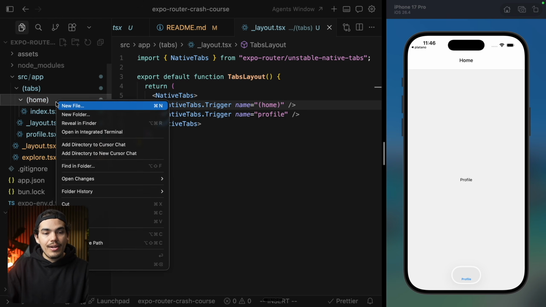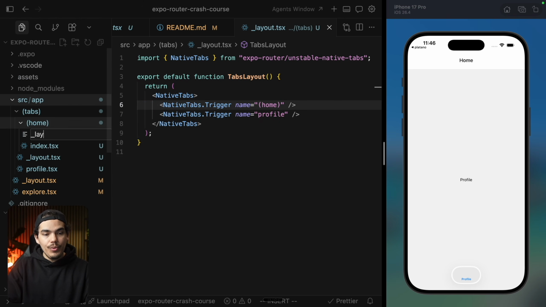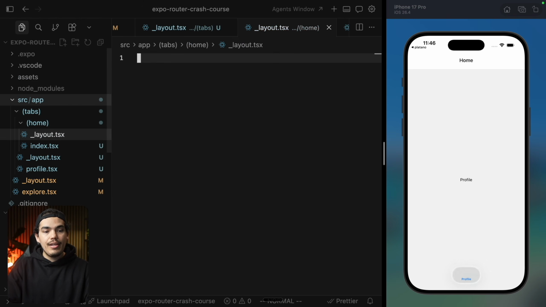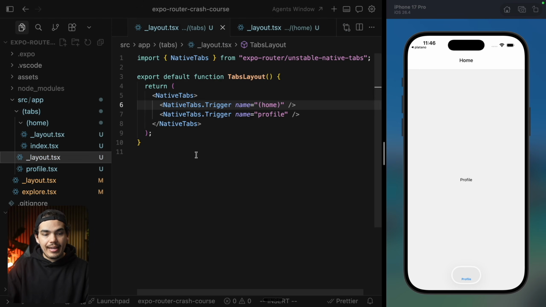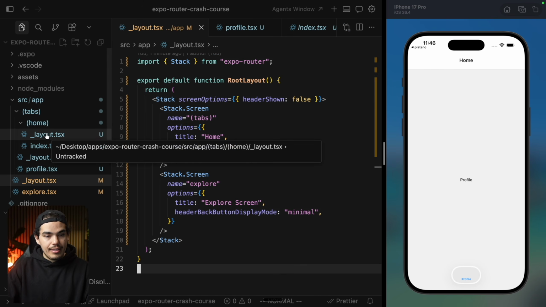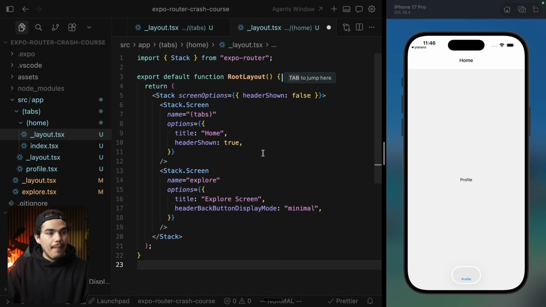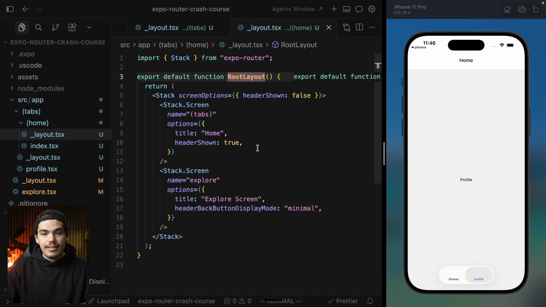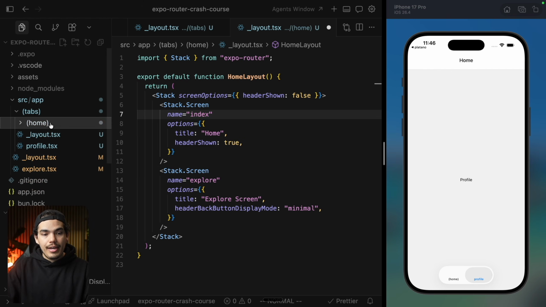And now inside home, I can define a new layout.tsx, which is going to be a stack. So let's copy the main stack and let's go to the layout here, paste it. And this is going to be now the home layout, and it's going to define the screens that we want to access within the home tab.